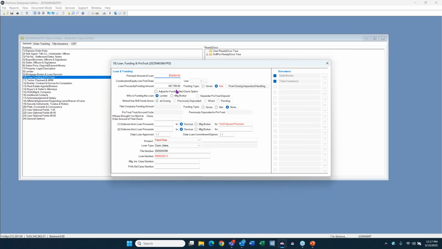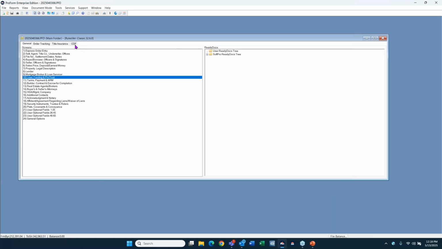If there's something that you see in the file that's red text, that's something that a person manually typed, it can't automatically change or update. Anything we leave in the black text will automatically change and update because it's based on something else within the file. So in this example, my loan funding amount is based on those loan fees that I've put onto page 2 of my CD, and specifically those DS codes that I've assigned.